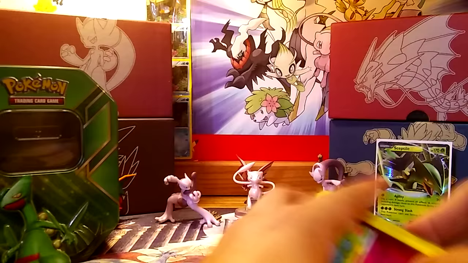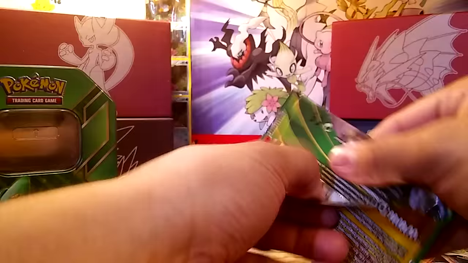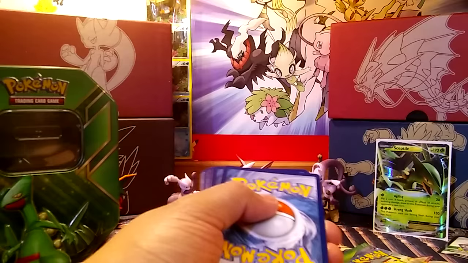So these first two packs didn't really come with anything great at all. But hopefully Roaring Skies has some amazing pulls. Of course, one of those Shaymin would be amazing. So let's go ahead and do the card trick. Three to the bottom. And here we go.